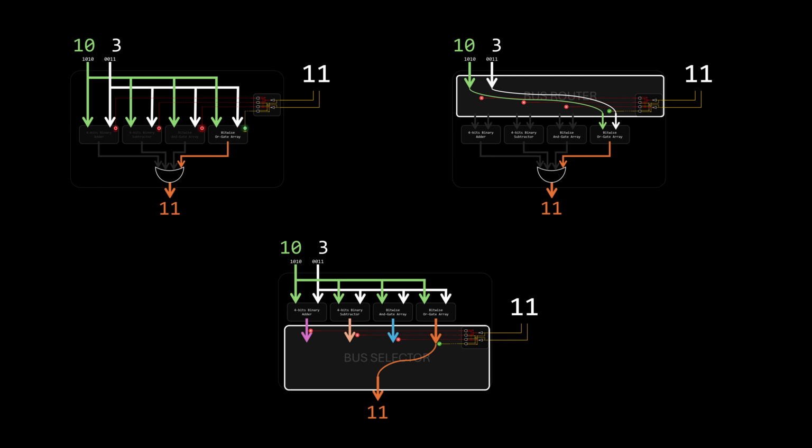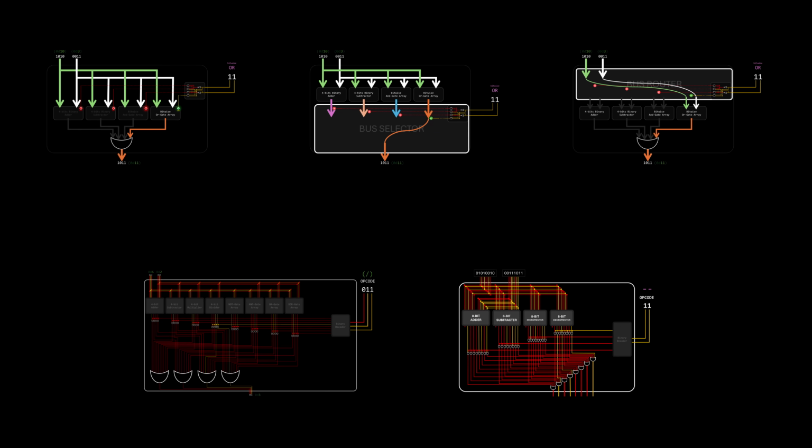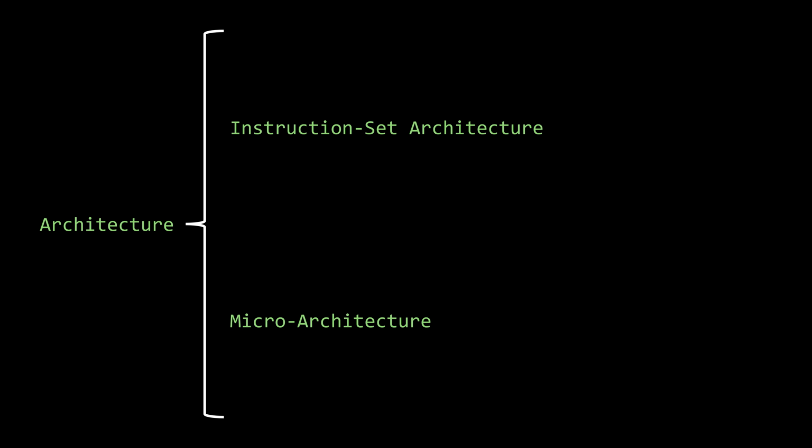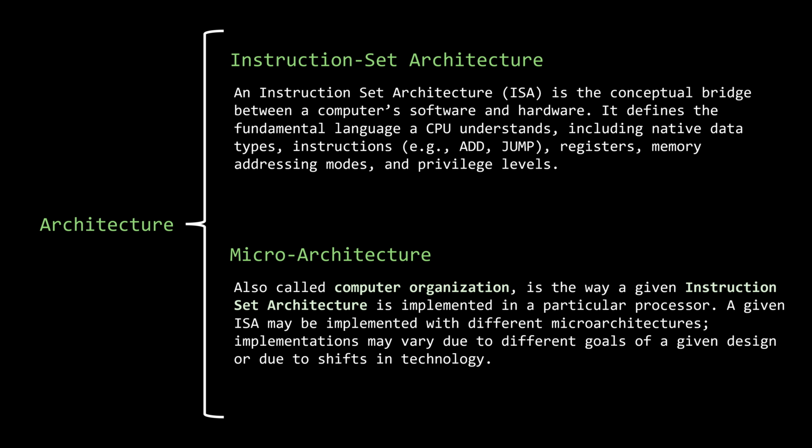This is where the term architecture becomes somewhat ambiguous. Saying that one piece of hardware uses a different architecture from another does not necessarily mean that they are incompatible, but it does not necessarily mean that they are compatible either. To avoid this confusion, we can use two more specific terms: instruction set architecture and microarchitecture. When we talk about computer architecture as a whole, we are usually referring to the combination of both.